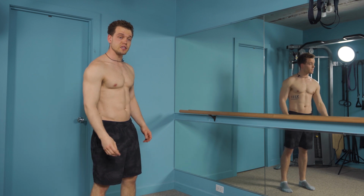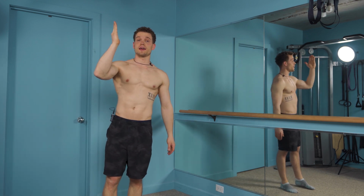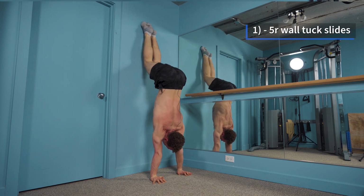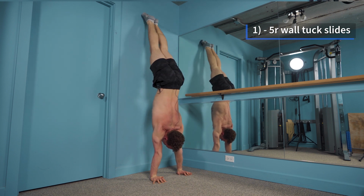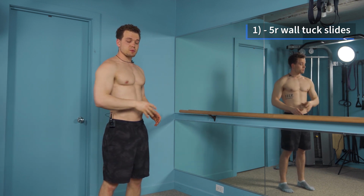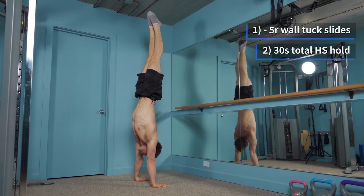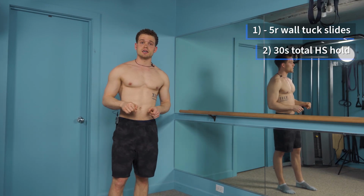Once you guys have completed series 1, we're gonna take it back over to the wall. We're gonna start with 5 tuck slides against the wall. And if you can't do them in one set, that's okay. You can come down and take a break, but we're aiming for 5 total. Remember, in that one, really focus on keeping that open shoulder position. Once you've done 5 reps on the wall, we're taking it back to the floor, and we have another 30 seconds of balance freestanding on the hands. Once you're done your 30 seconds of balance, back down to the floor.